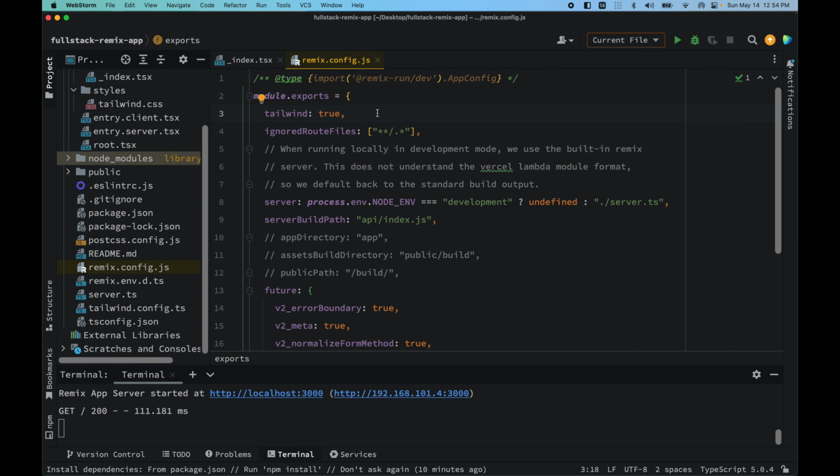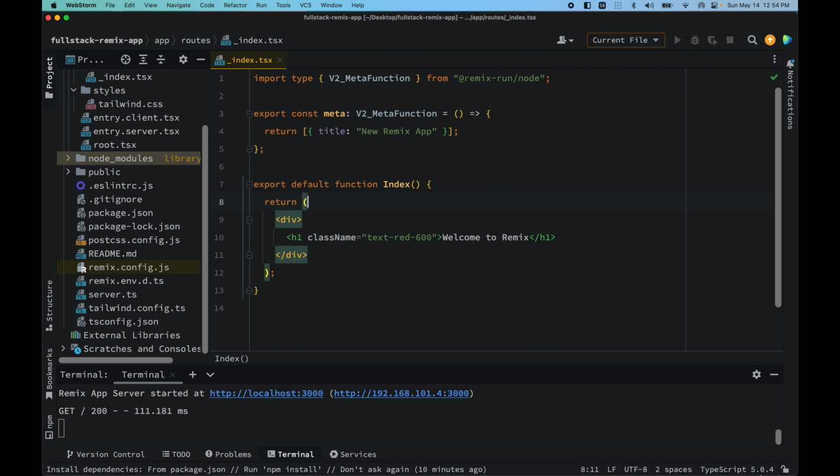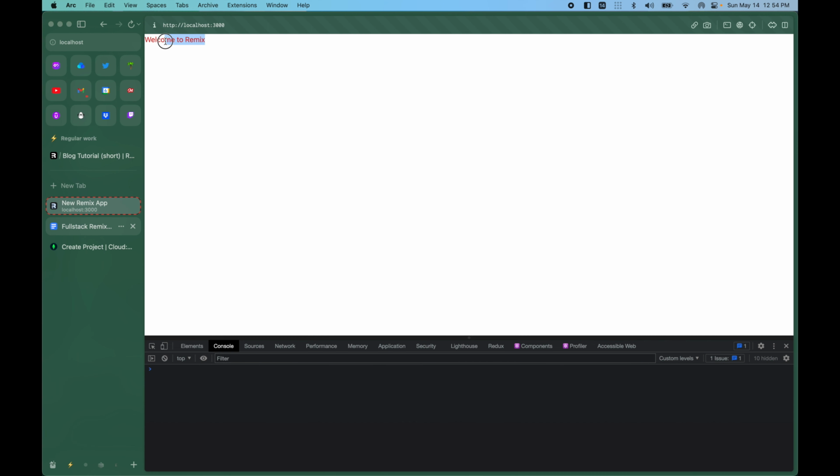Another thing that I missed out is we need to set Tailwind to true inside of our remix.config.js. With this change saved, we should see the red text, which says that Tailwind and Remix are working fine.